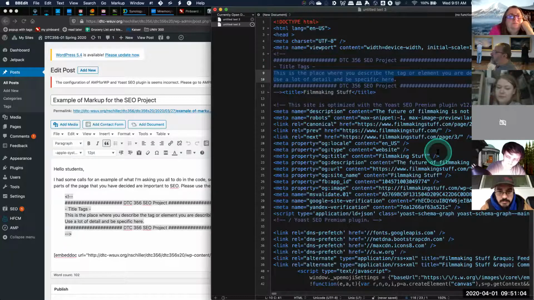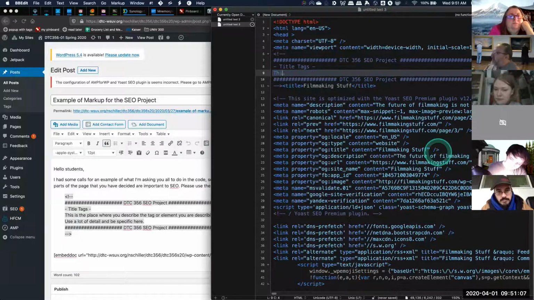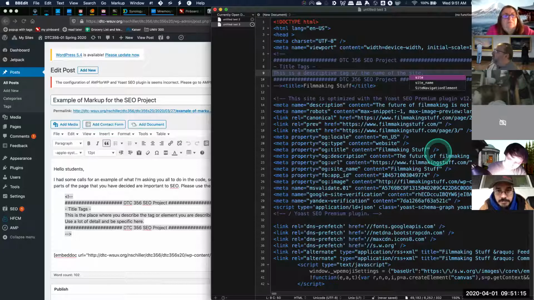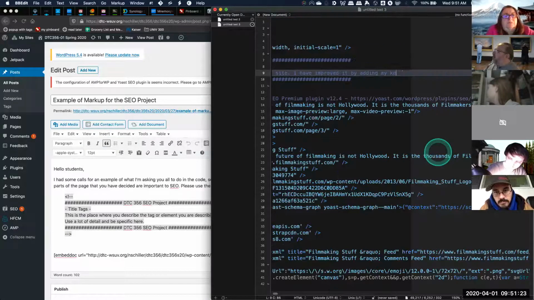And I might say, this is a descriptive tag with the name of the site. I have improved it by adding my keywords and location.